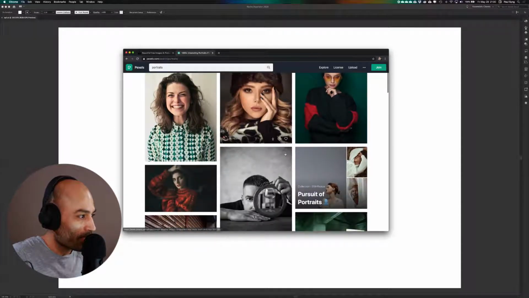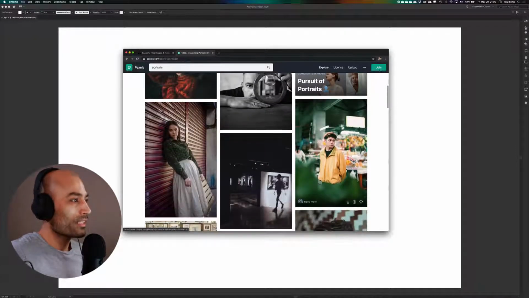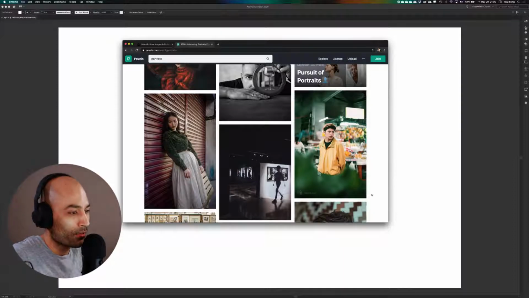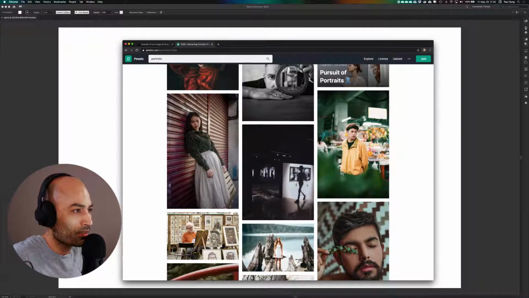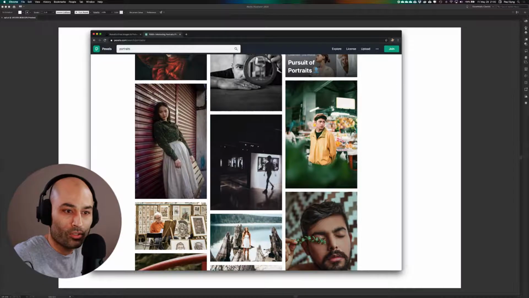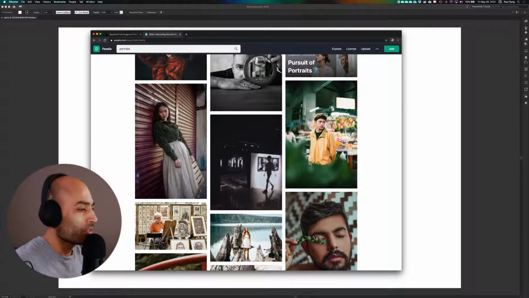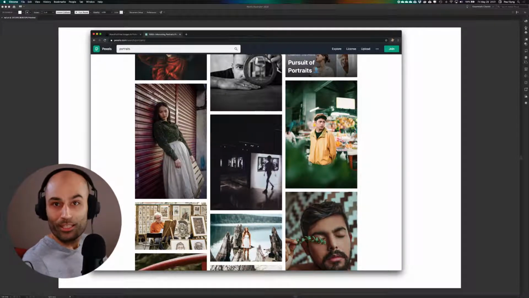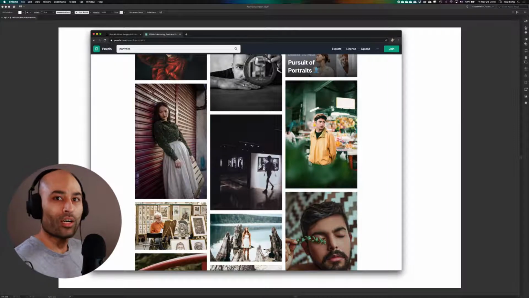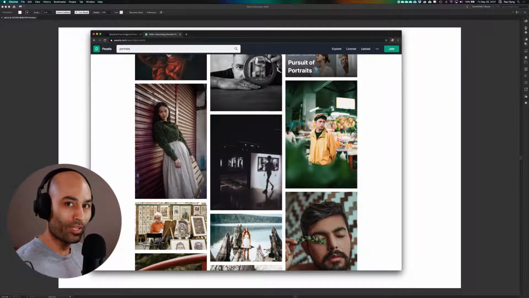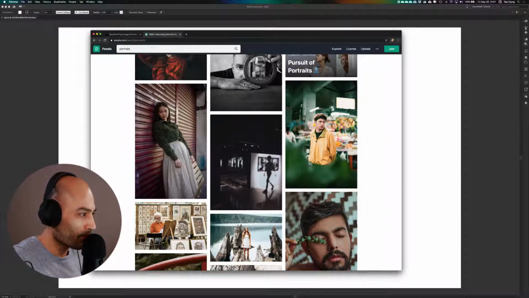All right. Looks like Pexels has already found us some cool looking portraits. So what we can do is actually, okay. I'm not exactly sure what I'm going to make today. That's the best part. As I find something interesting, I will pivot and move based on that. So let's take a look.